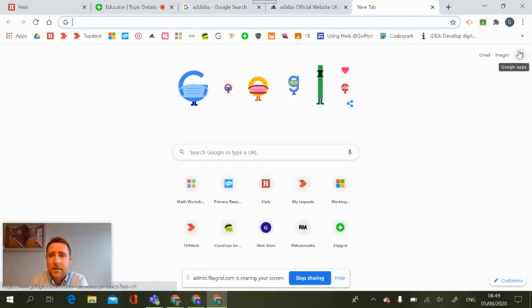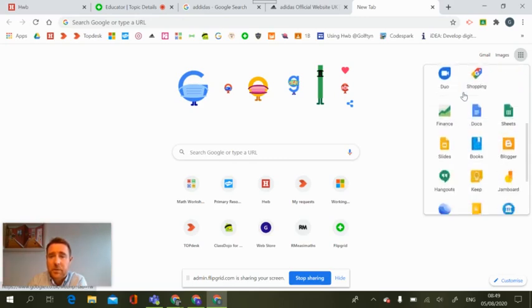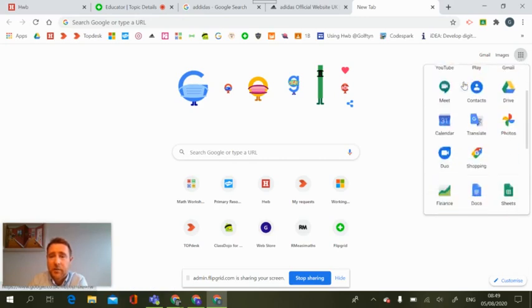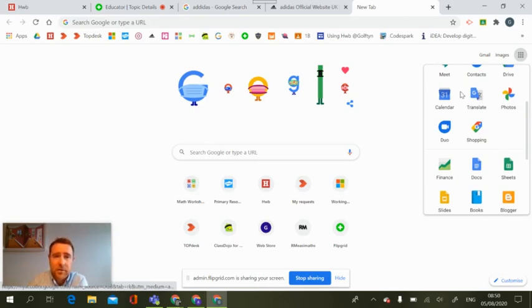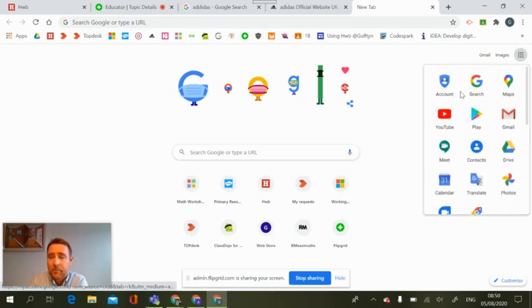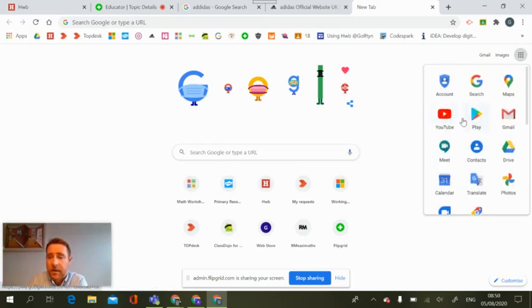Okay, the next thing is the waffle. In the top right-hand corner of your screen here, we have the waffle. And what that allows you to do is to access all of the Google apps that you have available through your Google G Suite. So because we're using the G Suite, it's the education edition, you'll be able to see what's being allowed through your administrator. So in Wales, everything that's been allowed through Hub is right here in these. So from there, if we wanted to open a Google Doc, Sheet or Slide, or any of the other apps, they are all in there.